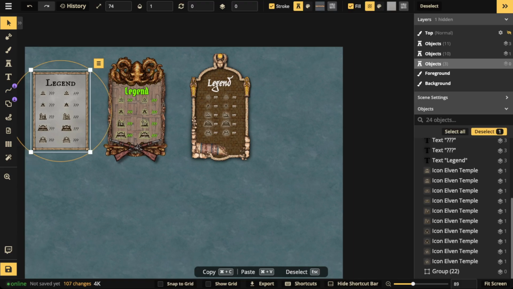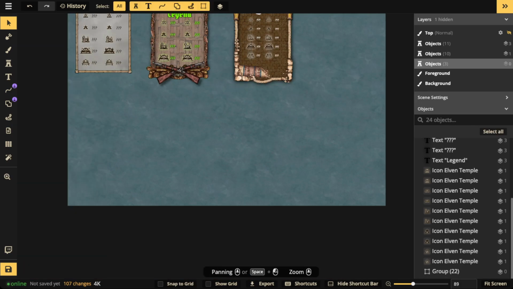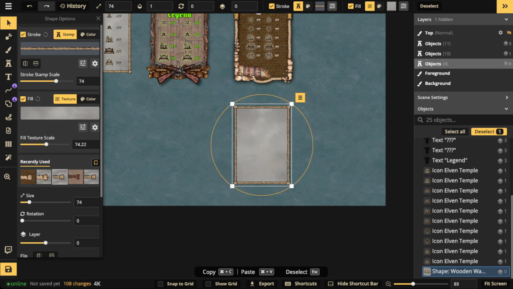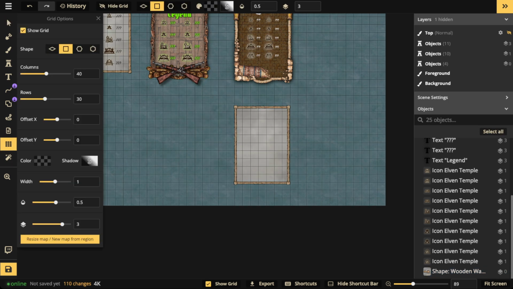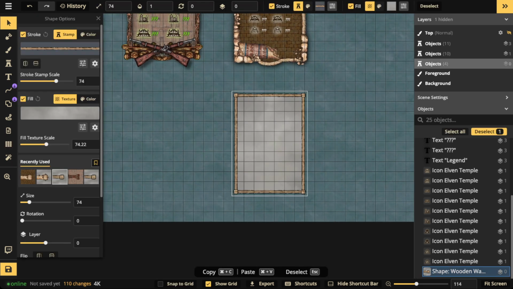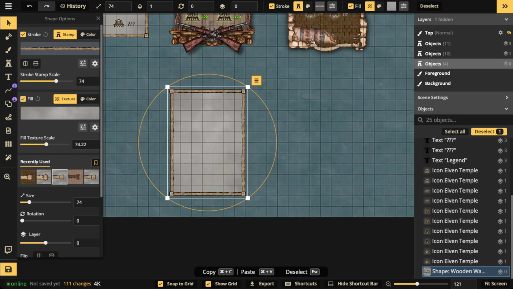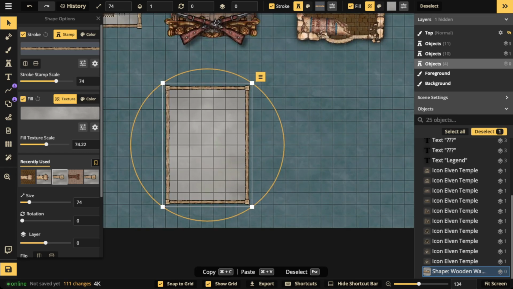So really easy, right? Let's bump it up one more. We're going to make one more legend, and we're just going to use the same method that we've been using. But of course, we're going to add more and more this time. We'll make sure that this is snapped to the grid, because when I'm using that shape tool, I want to make sure that it's even. We're going to be symmetrical. It can be asymmetrical too.